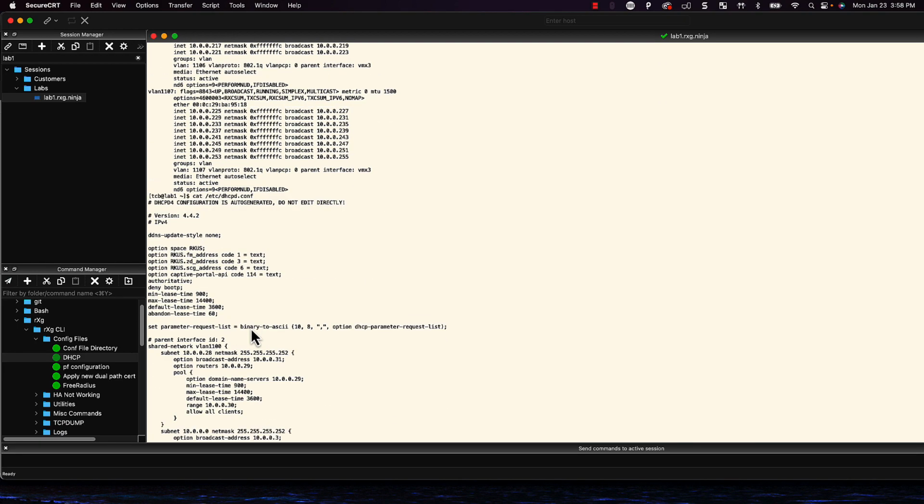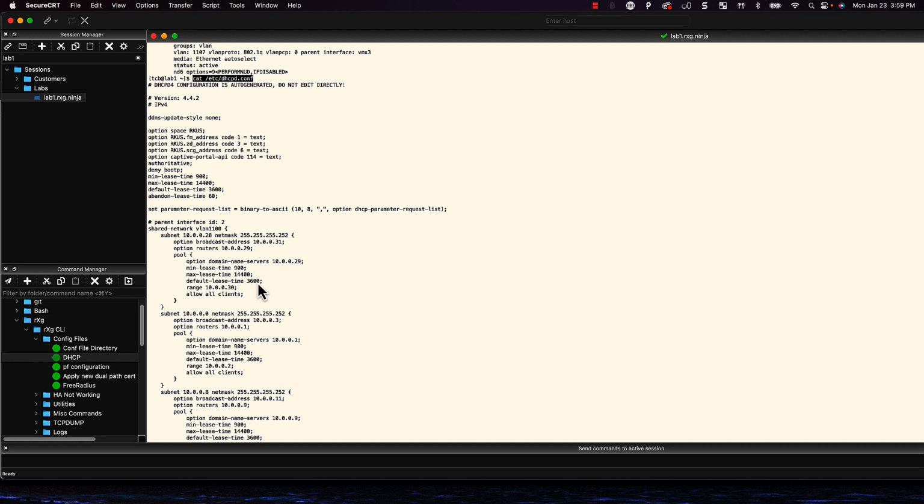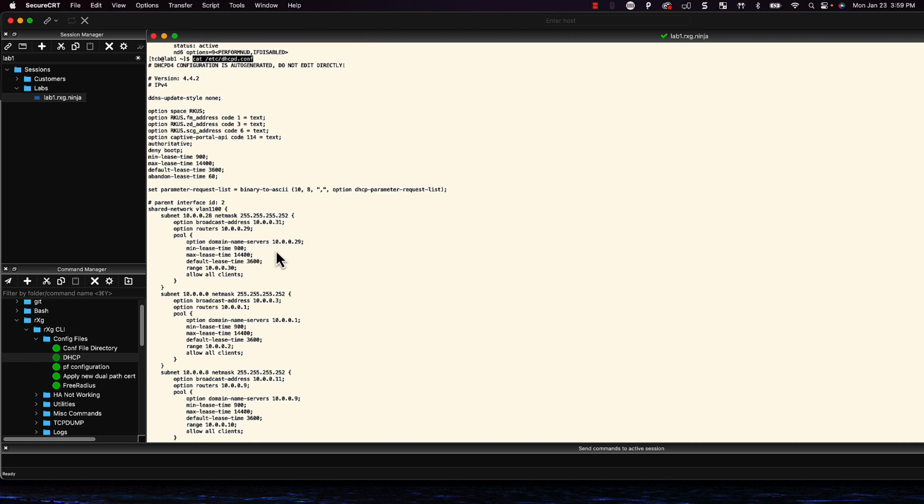But if I go look here, if I type in cat /etc/dhcpd.conf, now this will look familiar to you if you're a Linux guru, but don't edit this file because the rXg writes this file, and any edits you do in here will just eventually be overwritten. So don't edit this file directly, but if you want to go look at it to make sure that everything was created right, if you've ever created DHCP pools manually, like through command line, then this syntax will look familiar to you.